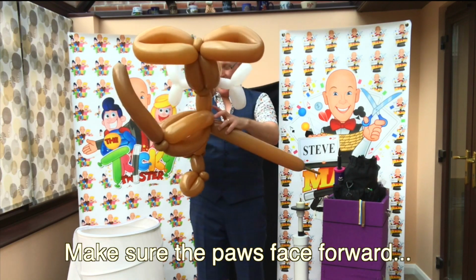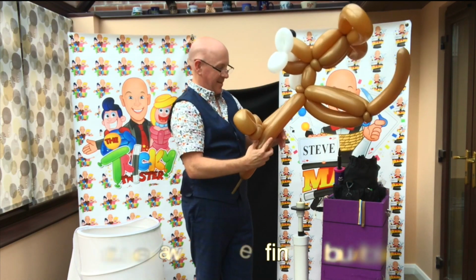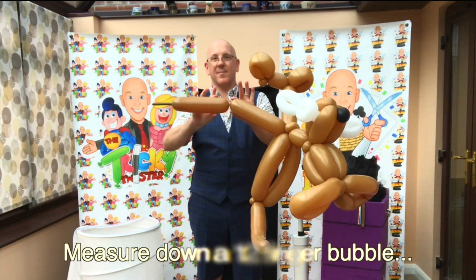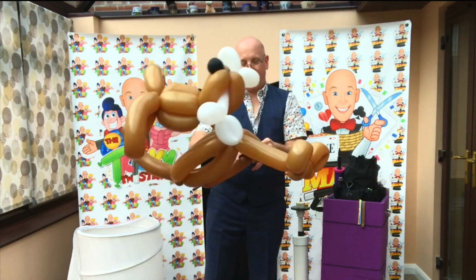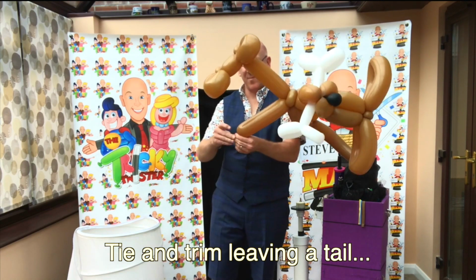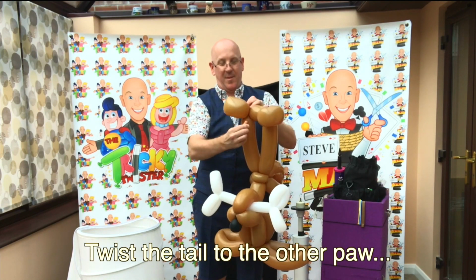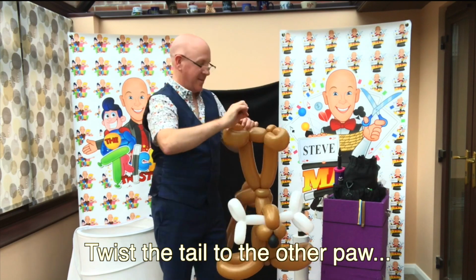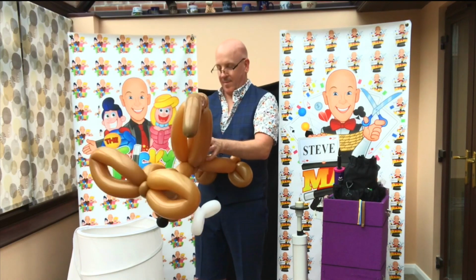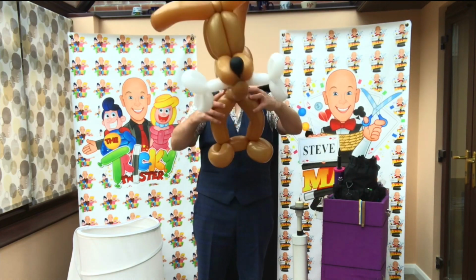Make sure you position the paws so they're facing forward. Measure another 12-finger bubble. Let the air out of the end and tie a knot. And then twist this tail to the second paw. Tie off, trim off any loose ends. You can slightly curve the legs outwards. This gives him a more casual stance.